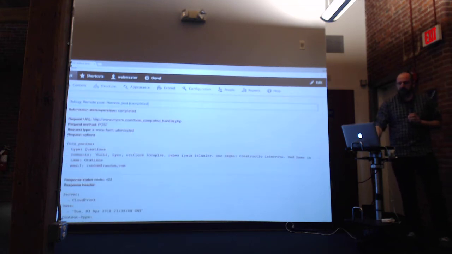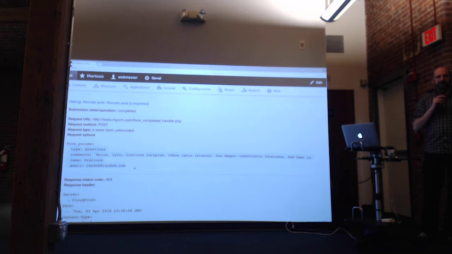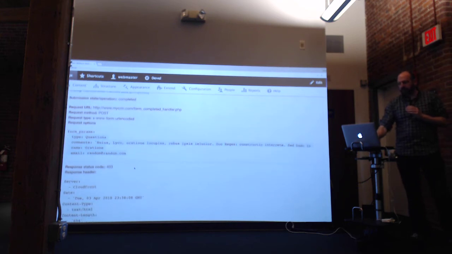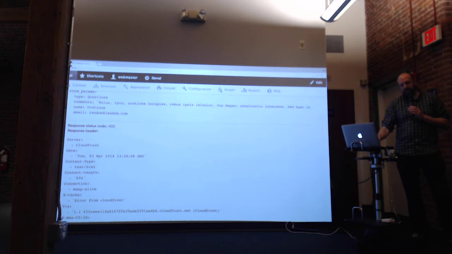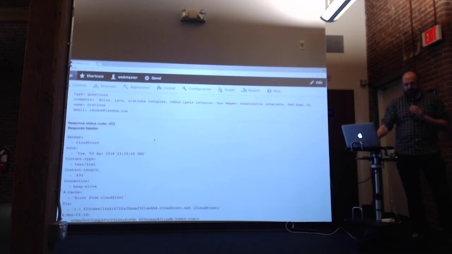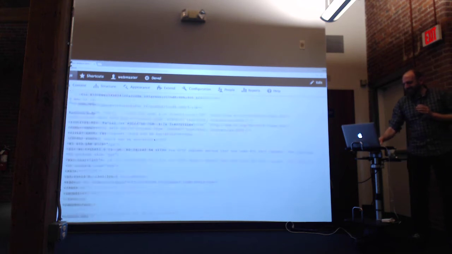And this is a good moment to point out that the web form stores data really simply. It's flat. I just want to emphasize, it's your element names, you name your elements, you get your associative array of elements, and it doesn't go more than 2 levels deep, because if you support composites or multiples, it'll be an array of a couple of elements. And that's the data going out, and then we see that CloudFront's unhappy with us because we're not supposed to be posting data to them, and it shows you all that data here.